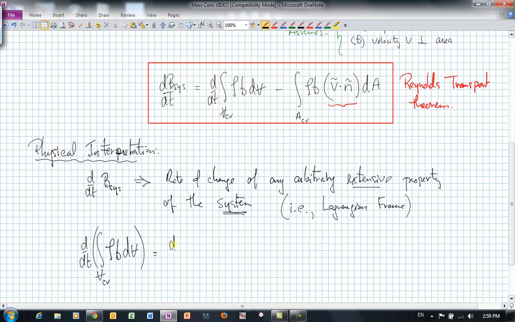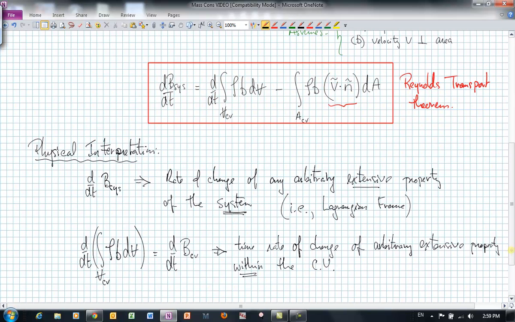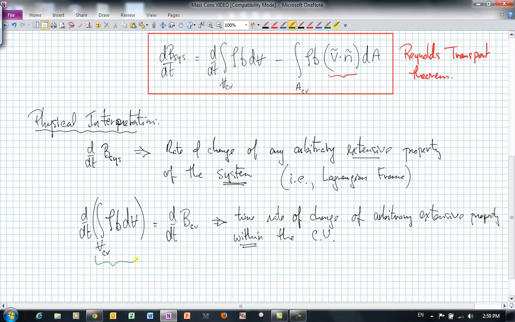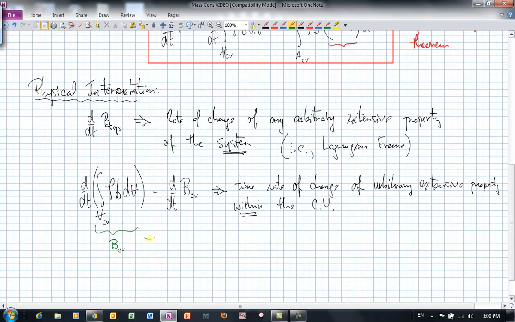So really I can say that this is what this says, and of course those two expressions are equivalent, and either one of them represents the time rate of change of what's inside the control volume. So it's the same extensive property within the control volume. And the integral itself, this part right there, represents the total amount of the extensive parameter that's contained within the control volume. So that part is the B sub CV, which you can gather just by looking at the equivalent expression.